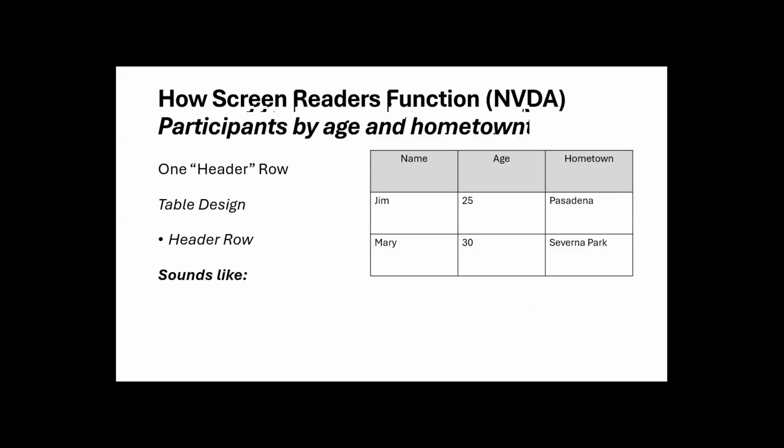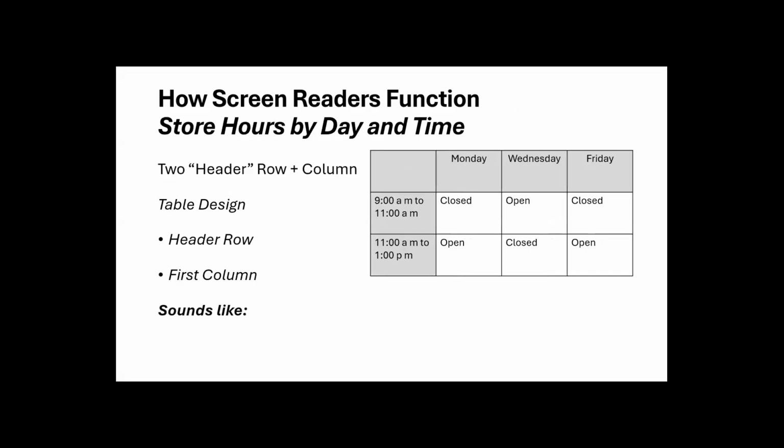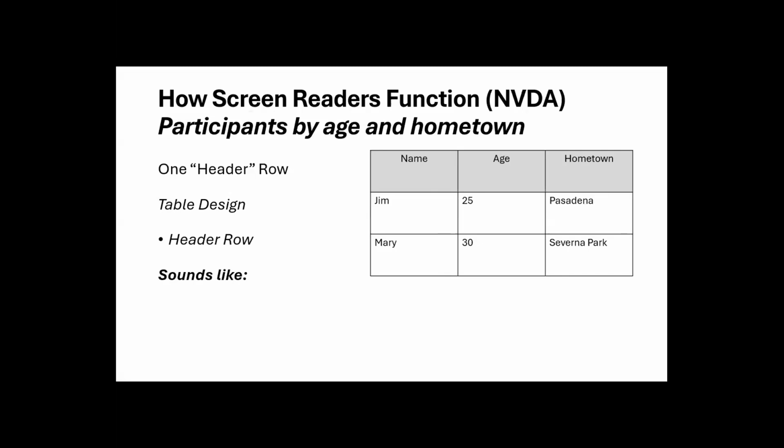And so what we want to do is talk about two things. We're going to make simple tables, but there are two different simple tables that I'm going to show you. This is the first one, and this is a one header row. One of the things that's confusing is the term header that we use when we're talking about tables. That's not restricted to rows. A header can also refer to a column. So for example, here, and I'm going to come back to that, we would call this a table that has two header rows.